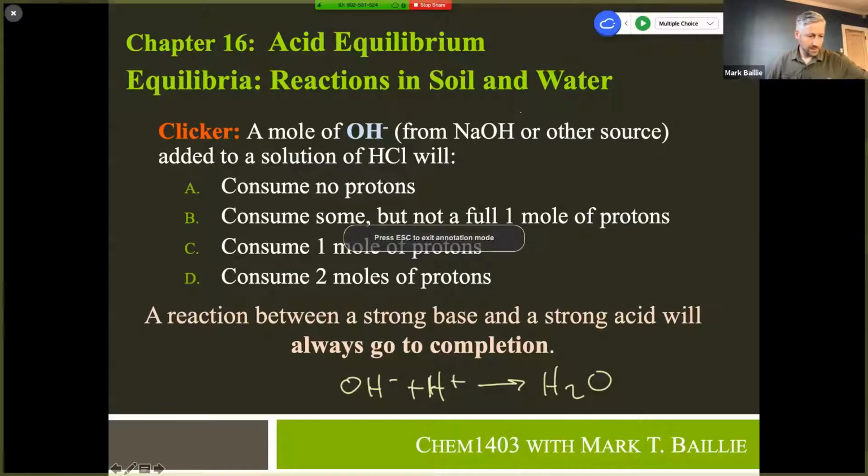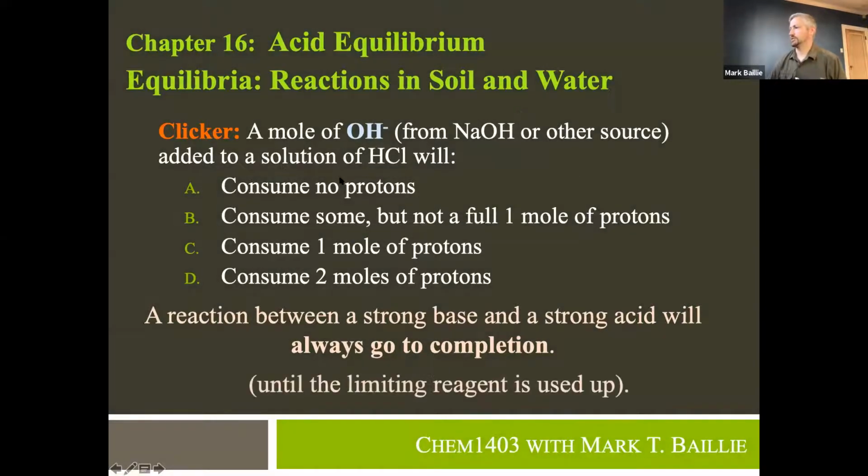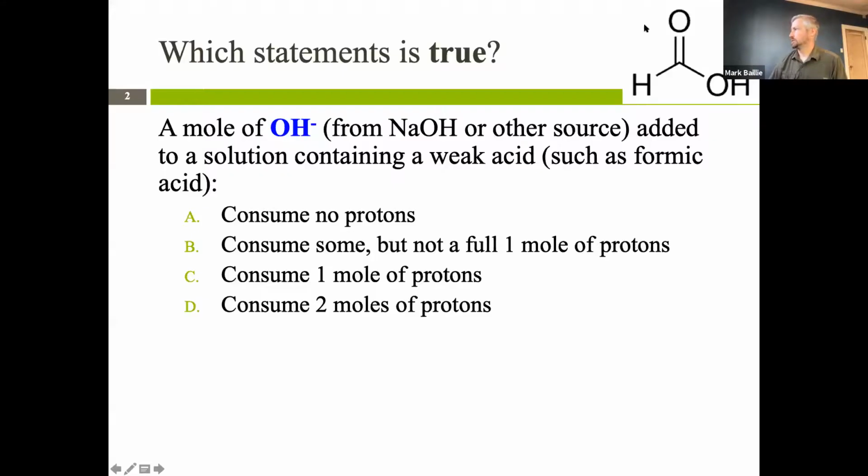So let's do our next question. For this next question, I want you thinking about this in terms of limiting reagent, just like you've done in your titration lab. Limiting reagents was something we did in first semester Gen Chem, but the concepts are very much utilized here. It's really just stoichiometry, saying if we know the ratio of how many react, which one runs out first. Okay, so we're going to go ahead and ask the next question.